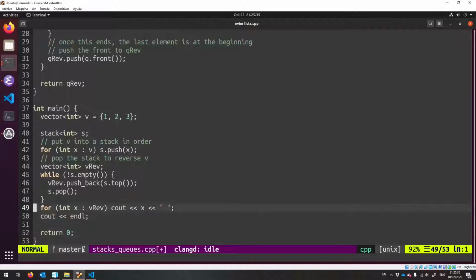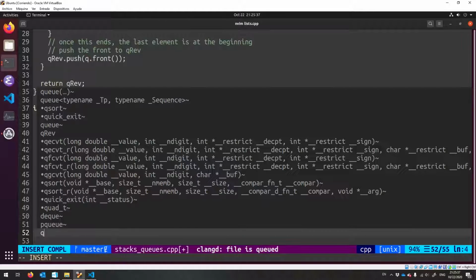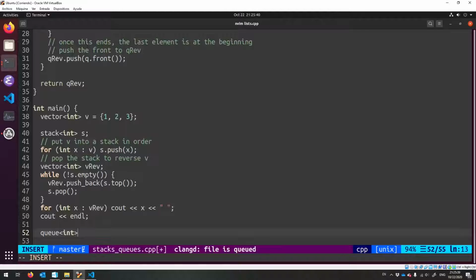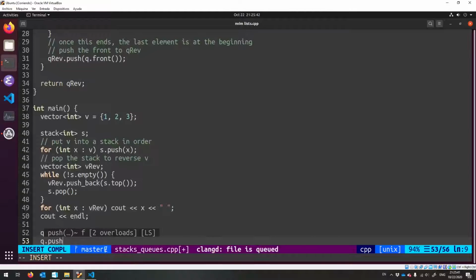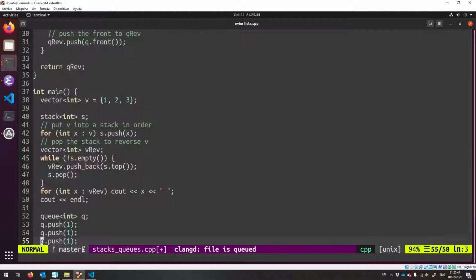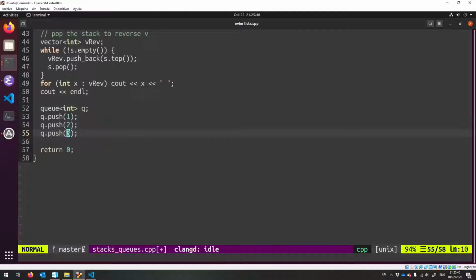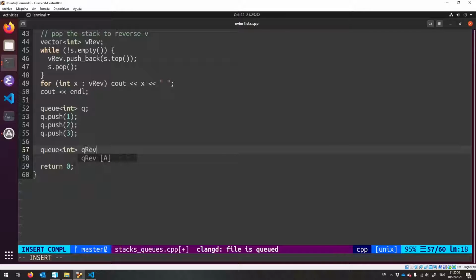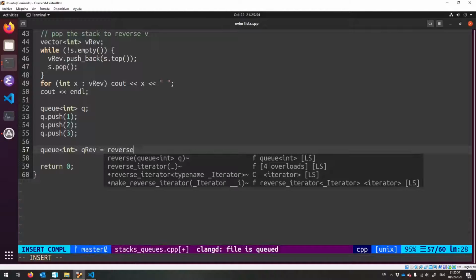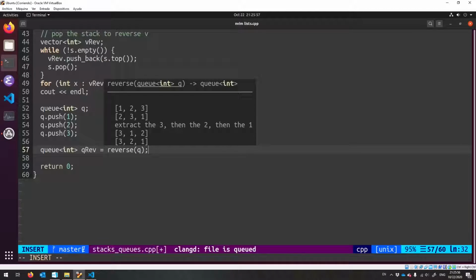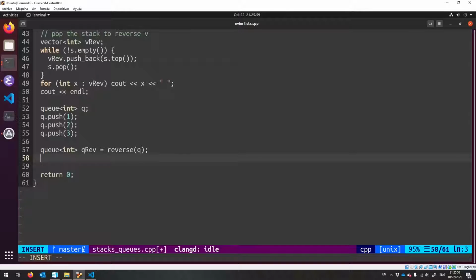So let's see if it's going to work. So queue of int q, q dot push 1, 2, and 3. So now I have my q with 1, 2, 3 in it, and I'm going to try and reverse it. So reverse q.